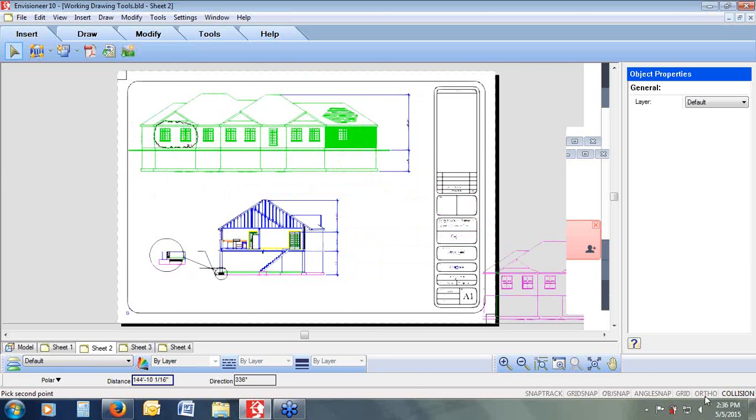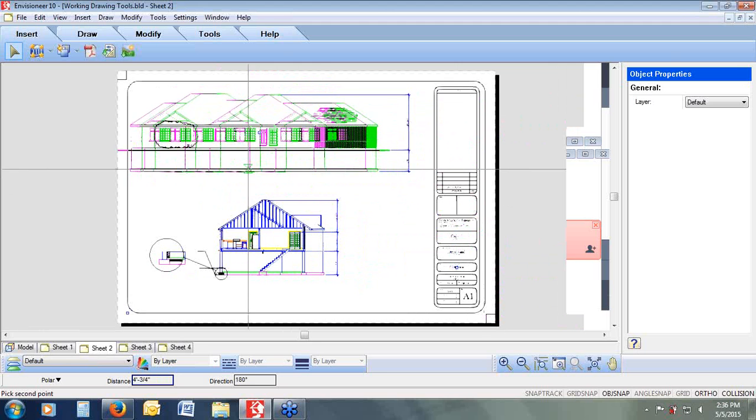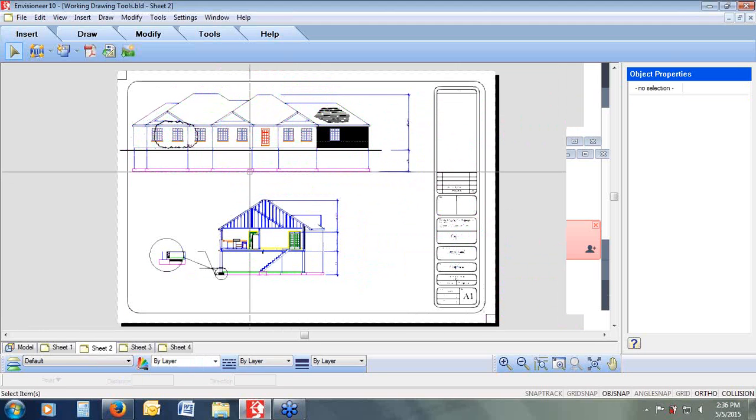Okay, I'm just going to turn ortho on so they stay in line with my dimensions. So I'm just moving the elevation and the hatch at this point. The dimensions remained, and my revision cloud remained where it was. So they are individual entities. They're not tied to that elevation. If you want to move one, you've got to move the others as well.